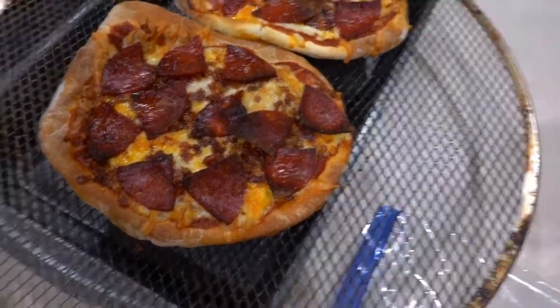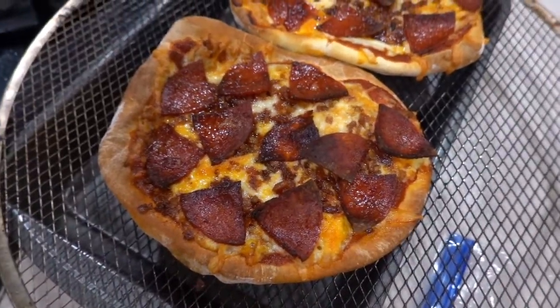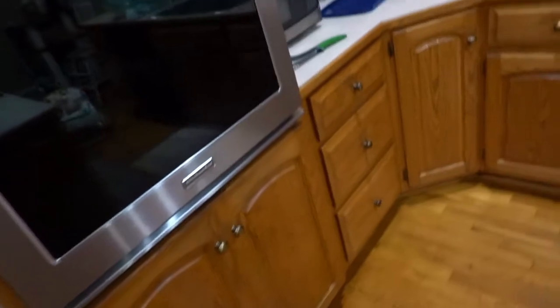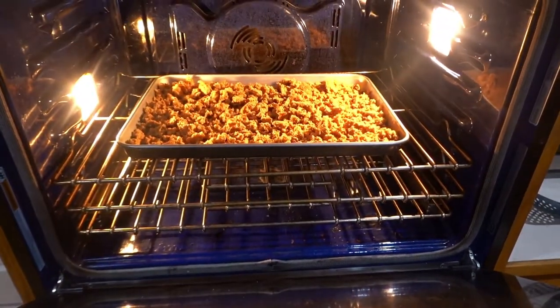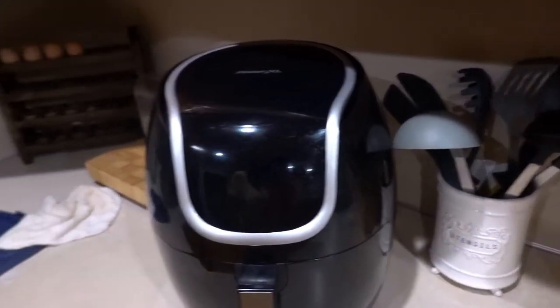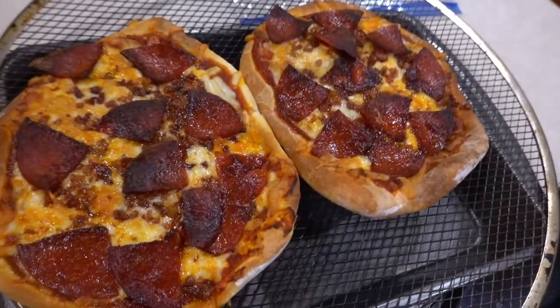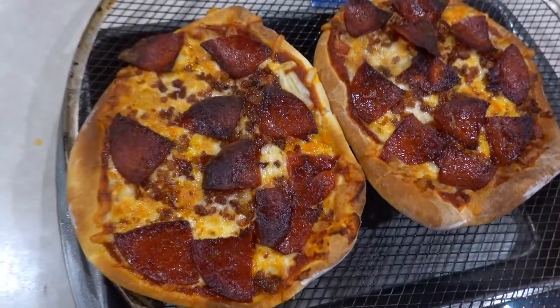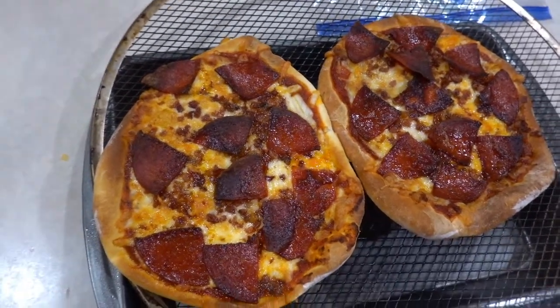I totally forgot to film the pizza and the whole process, and yes I know I burned them. I did not think it through — I forgot I had the granola in the oven baking, so I couldn't make the pizza in the oven and had to use my air fryer. It turned out okay, not the greatest, but it works. I made it all from scratch, but it didn't crisp up on the bottom like I wanted and the tops burned. Still, it's perfectly fine for a quick dinner.